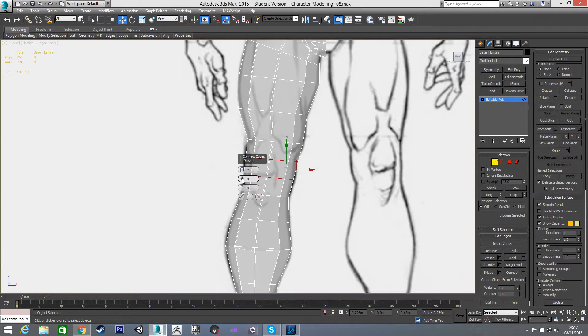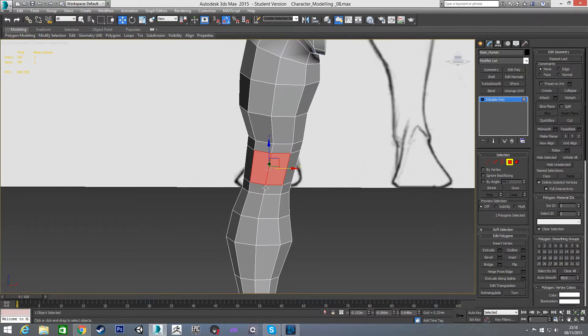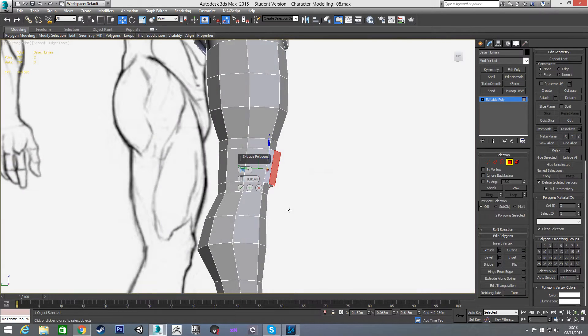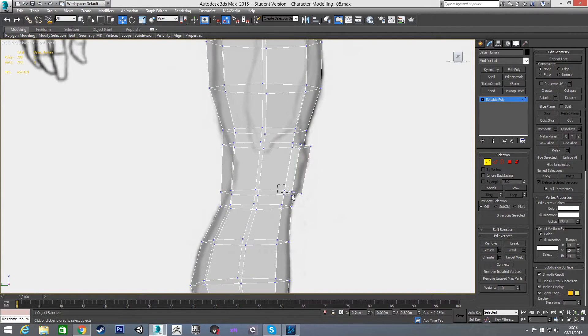For the knee I'm going to add two connections and just pinch them apart to get roughly the size I want. I'm not following the reference here because the knee is off at an angle — I'll just get them roughly spaced apart to give enough room for the knee. To do the knee I'm going to select the polygons I just created on the front and extrude them out, just very slightly. In the left view I'll check it — that looks pretty good. I'll pull it all back a little bit.